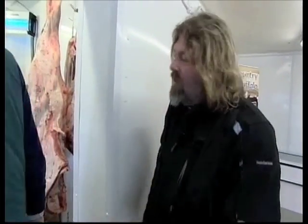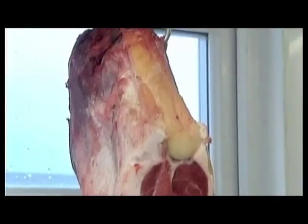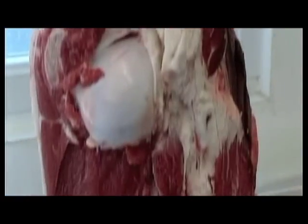Would you like to come in and meet Barry, and see some of the meat? Look at that — the fat, similar to beef, but it's always very, very white, not like ordinary beef which is very yellow. How long do you hang the meat for? Three weeks. And you cut them up exactly the same as ordinary beef?